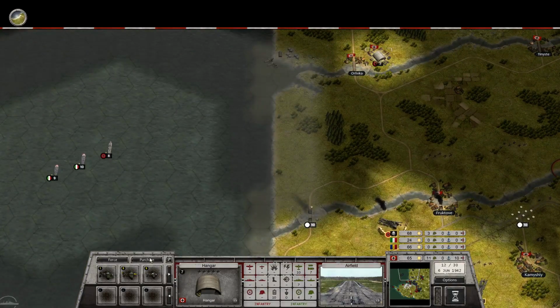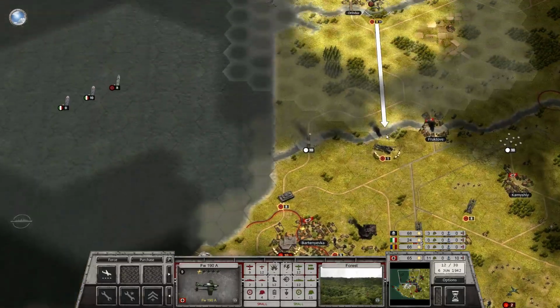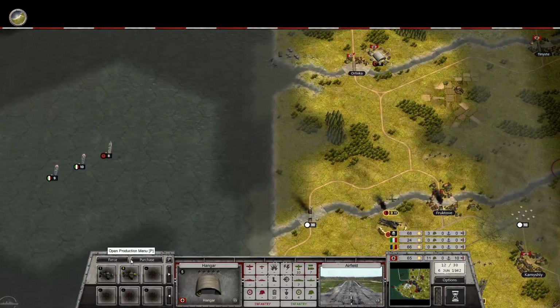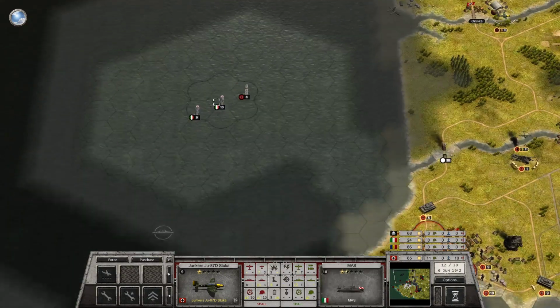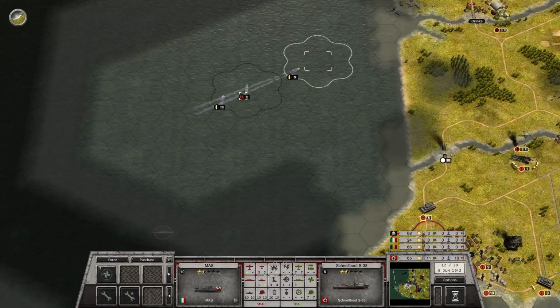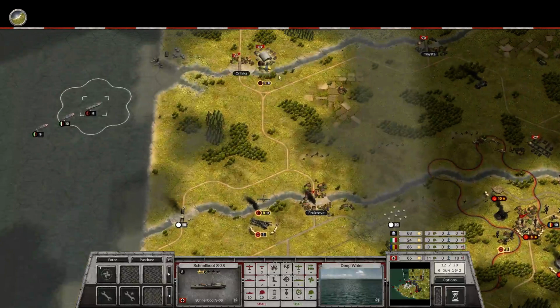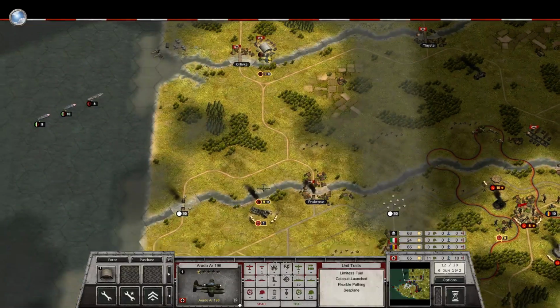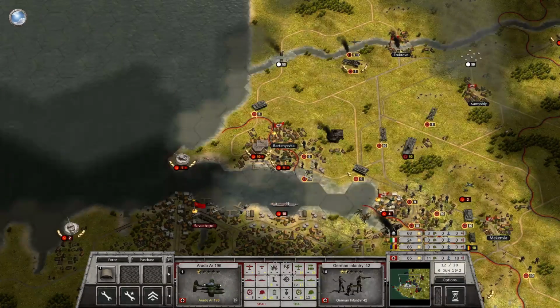Fighter is 9, they're both 9th strength. I think I will take them up with 9th strength. I need them. The fighter comes up here. And the Focke-Wulf. Sorry. Stuka, come up there. So do they have torpedoes? No, they still don't have torpedoes. Let's just bring them over here. Alright, here.